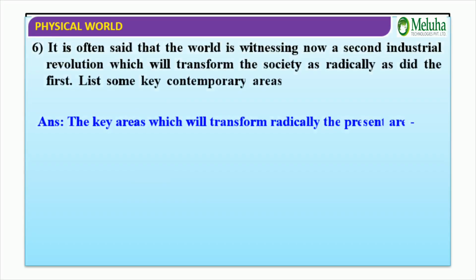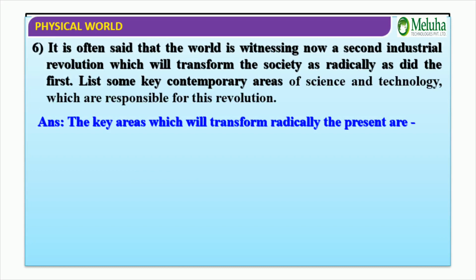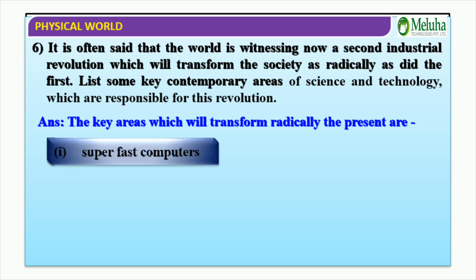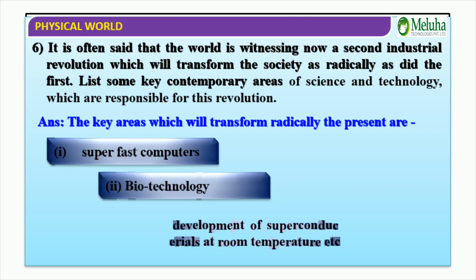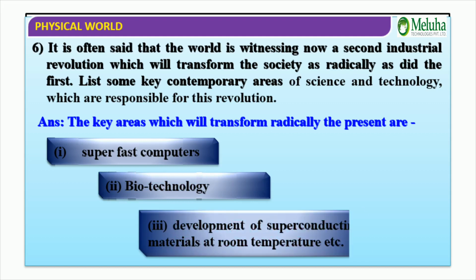As we look to the future, we can see that our current world is in the midst of a second industrial revolution. This shift is leading to drastic changes and enhancements in our society, with advancements in computers, biotechnology, and superconducting materials at room temperature only being some of the catalysts behind this transformation. These innovations will bring about new opportunities that will make the future all the more promising.